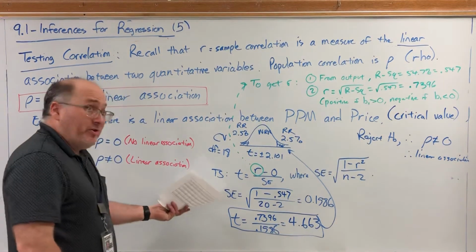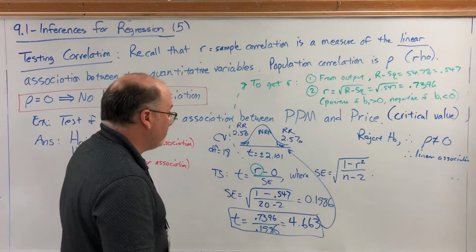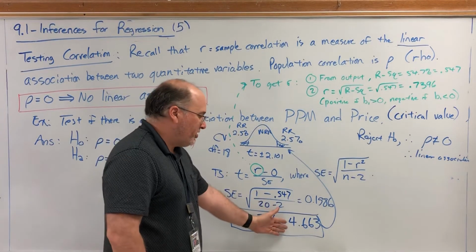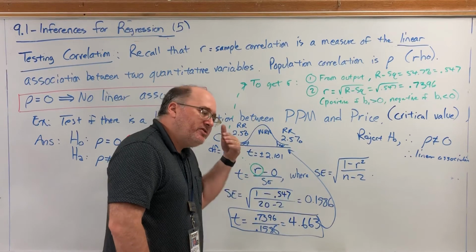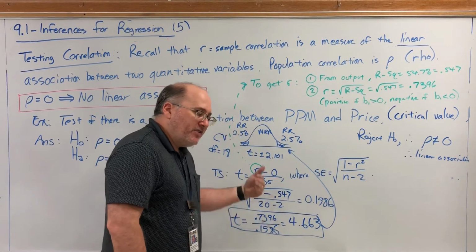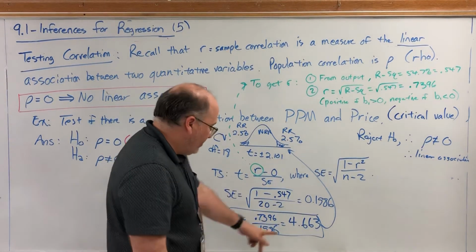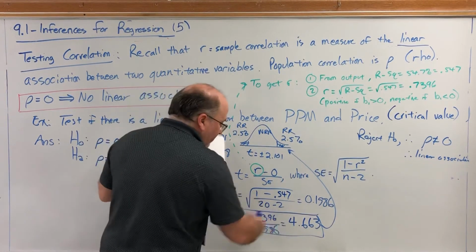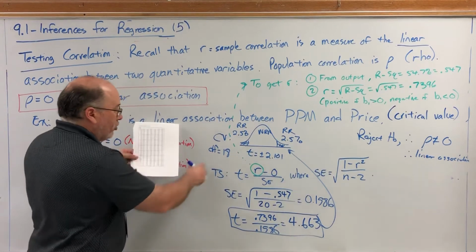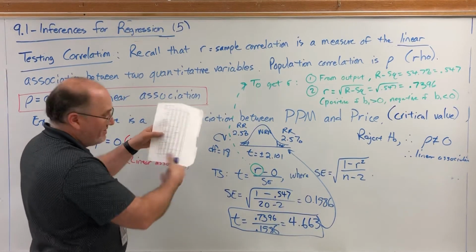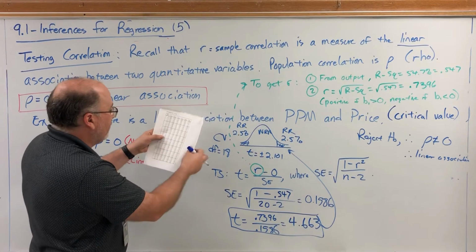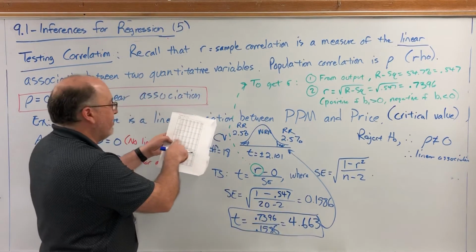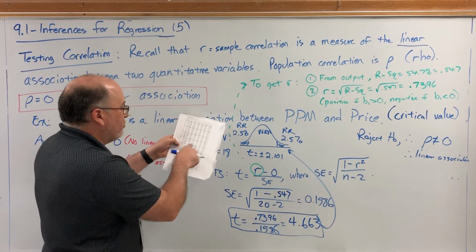Excuse me, we just did the critical value approach. Could we use the p-value approach? Sort of. This is our test statistic. The p-value is the area of the tail cut off by the test statistic. So if we wanted to find that area of this t, we would have to go to the correct row for degrees of freedom, and I know you can't see this, but if I go to the 18th row for the degrees of freedom and look for our test statistic, it won't be in there. So we look for two values that it's between.